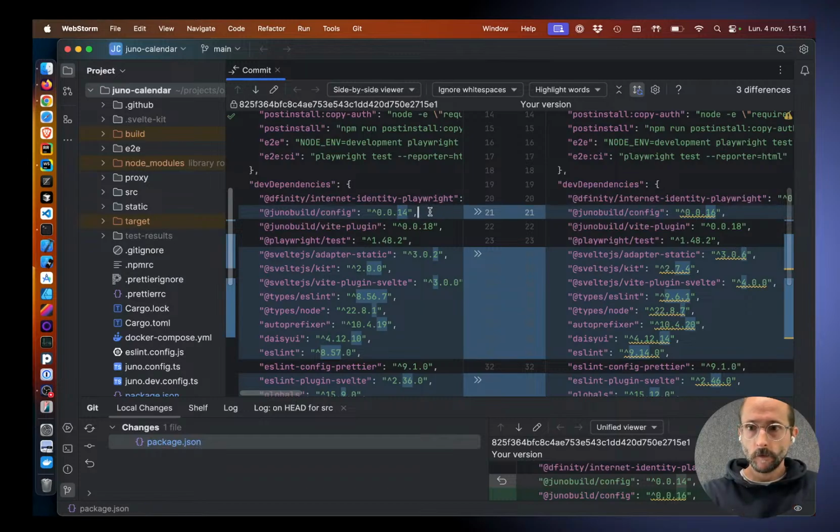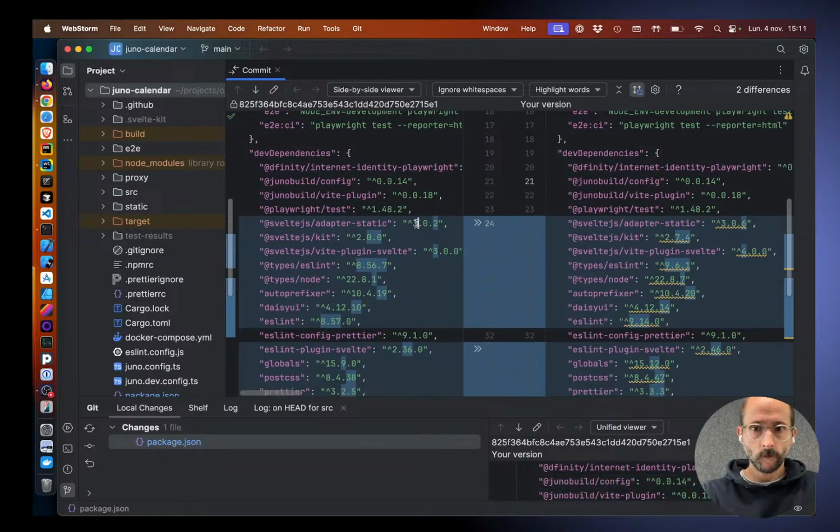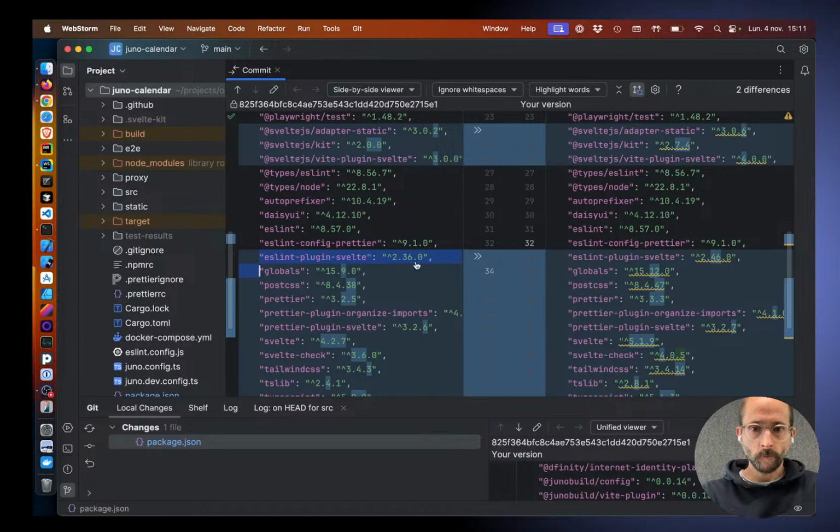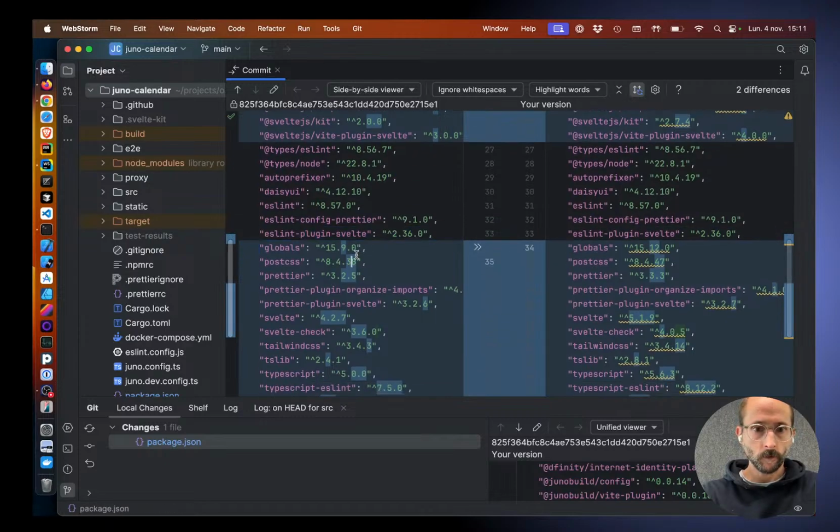Svelte ESLint, we don't do that now. Node, autoprefixer, that's no. And we don't want to bump that. We can bump globals. Why not? Even though it's not really required.